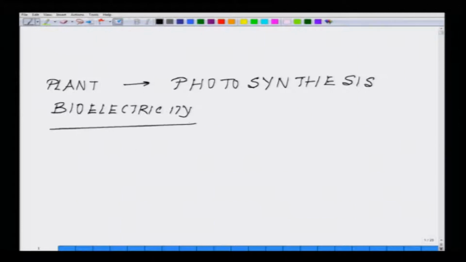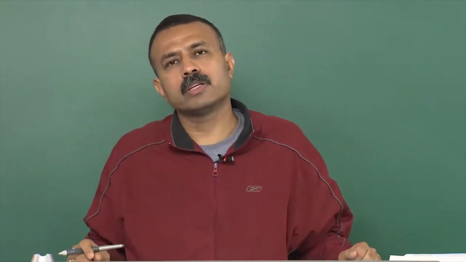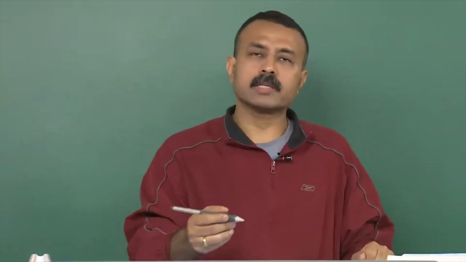As we have already discussed, whenever we talk about electricity, there could be two modes of transport of charges. Either it could be through electrons or it could be through ions. These are the two major modes. In this situation, what we are dealing with is essentially the electron transfer and the electron transfer chain across the membrane, which leads to energy production eventually. So let's move on to the next slide, where we will be talking about the basic structure.